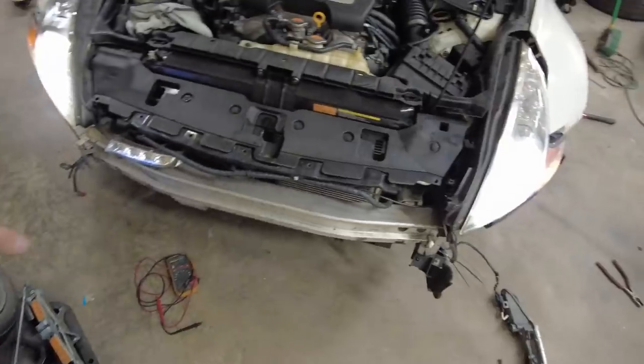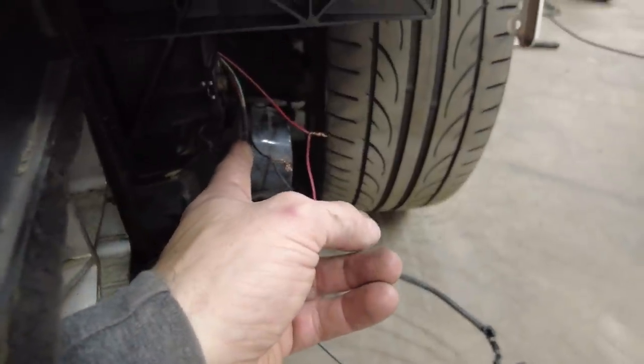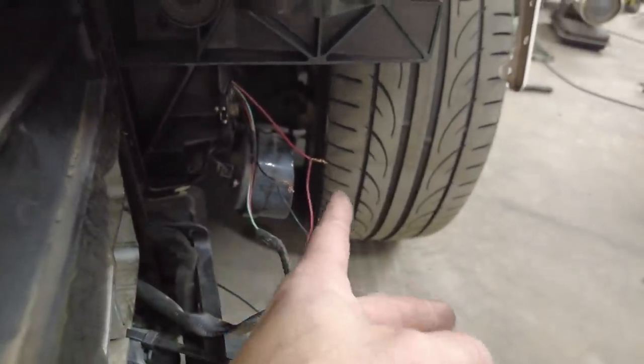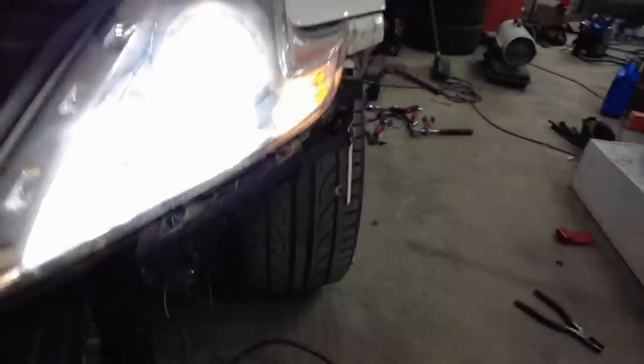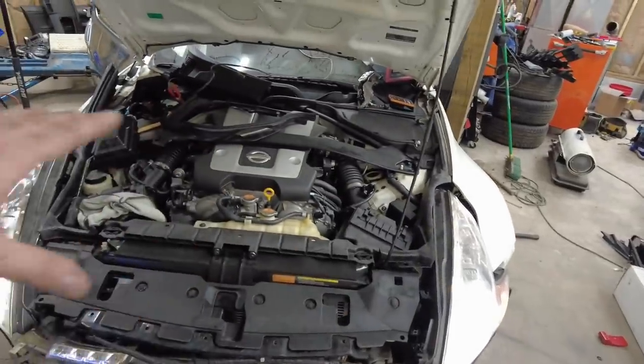This one was ripped out completely. This one, they were ripped out and the wires were together in this tape right here on the harness. So it had them together, touching together. So I don't know if it fried a harness, fried wiring.